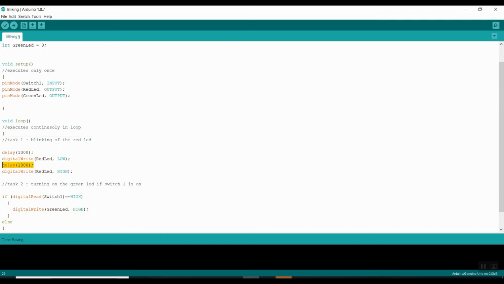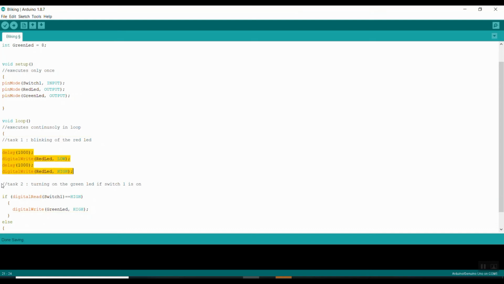Again we provide a delay of 1 second, and in the next instruction we turn the red LED on. So the net result of this 4-line code is the blinking of the red LED every 1 second.